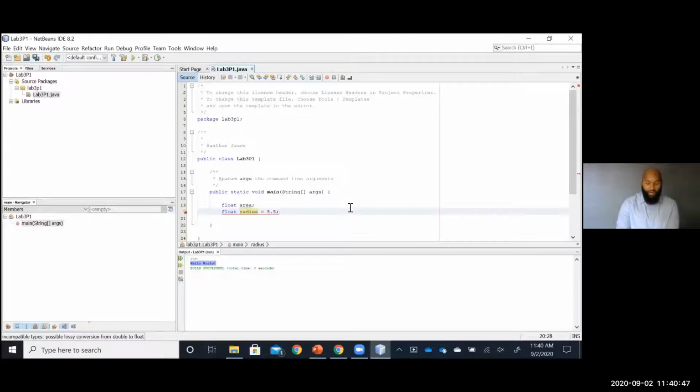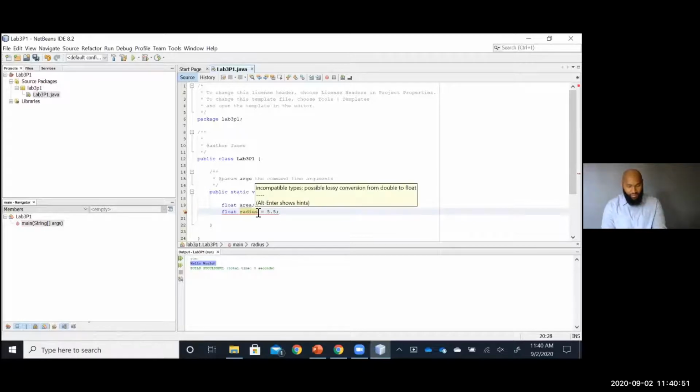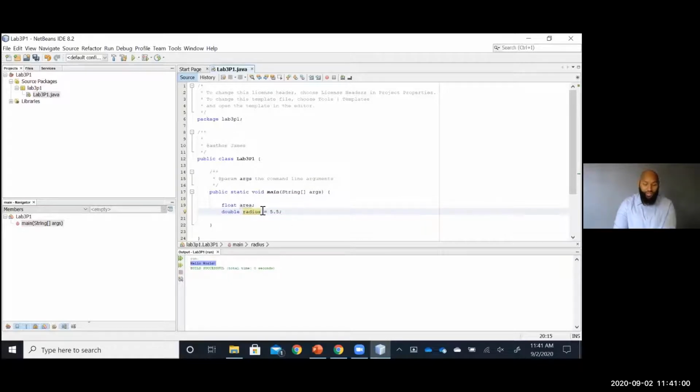Okay, I'm not doing perimeter right now. What's the issue? Okay. So it wants me to use a double. So use a double instead, and I'll update the lab and everything. Use a double instead.